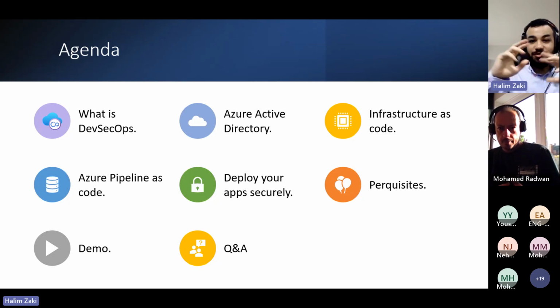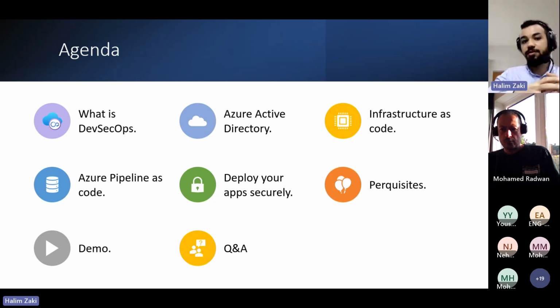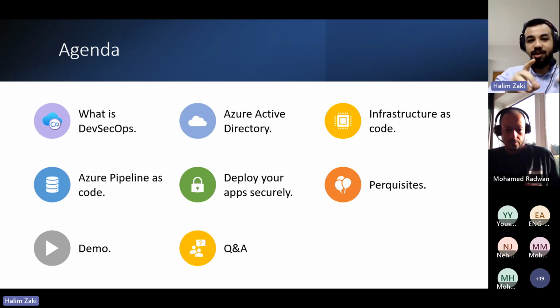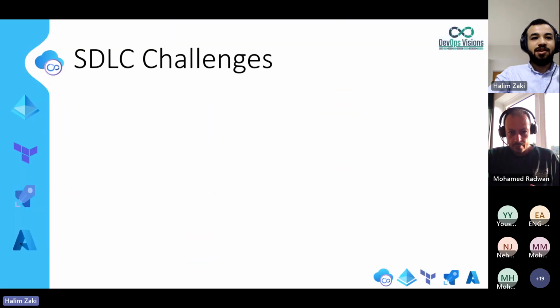Then, if you want to do the demo yourself, we will talk about some prerequisites that you need to make sure that you have. Then we will see a demo, seeing everything in action and watching the deployment happen. Then at the very end, we will have question and answer. Also, if you have any question, you can type it down in the chat and we will get back to it at the end. So let's start.